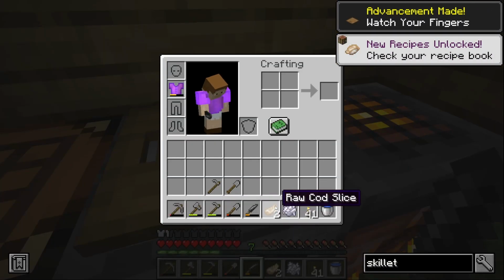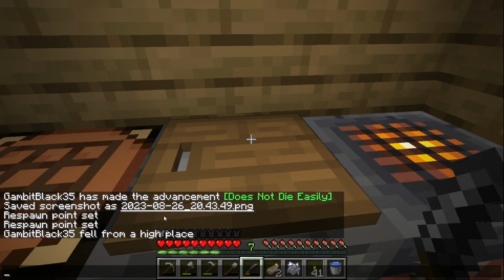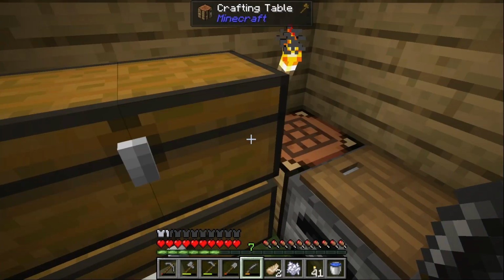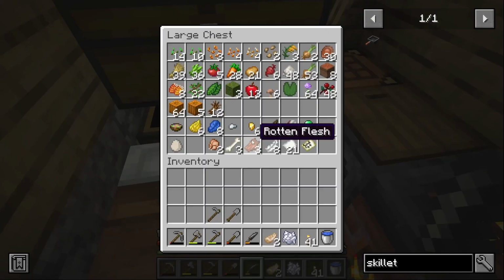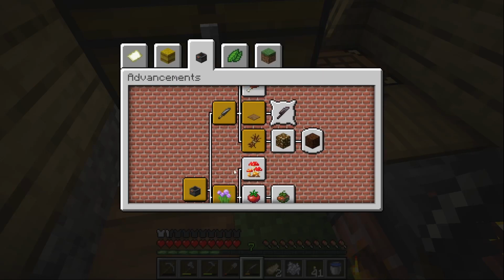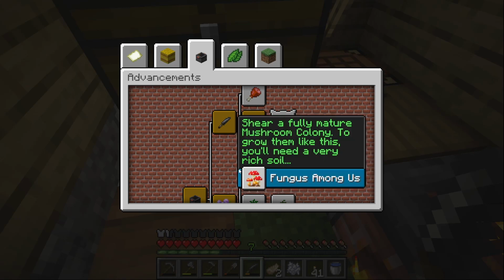So now we have raw cod slices and some bone meal. And we have... Oh, it didn't give us a thing. That's kind of lame. Okay. Also, we're going to ignore that happened. Don't worry about that. But we did get an advancement. If we go to the advancement table, we can see Watch Your Fingers is now unlocked, which is sweet.